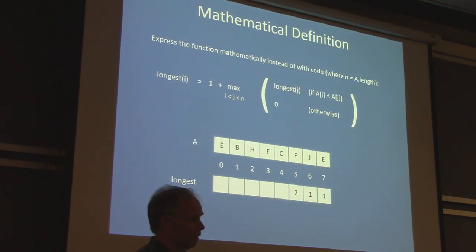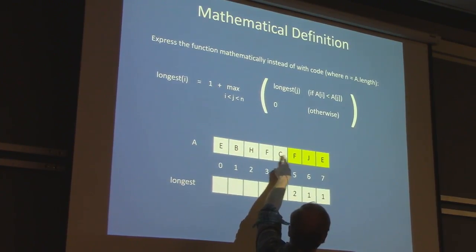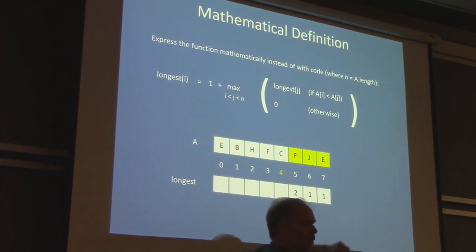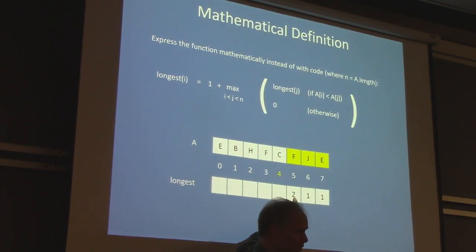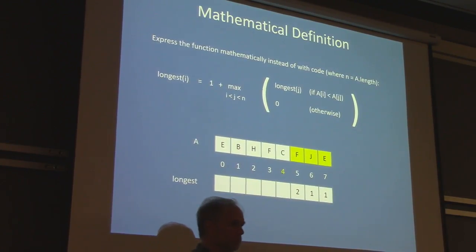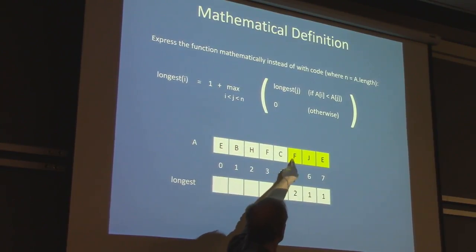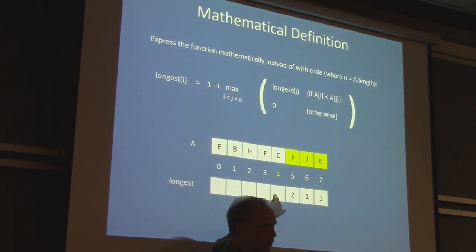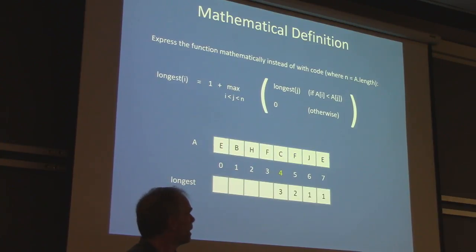Now, what about that C? The next letter in the sequence could be FJ or E. But the max is F. So we say, okay, we could go CF or CJ or CE. We look and see, which of those leads to the longest subsequence? That does. Add 1 to it, and that goes there. Whatever this sequence was, there's a sequence of length 2 that starts here. Since C is less than F, there's going to be a sequence of length 3 that starts here, because we just go CF and then wherever F went to. So we fill that in.